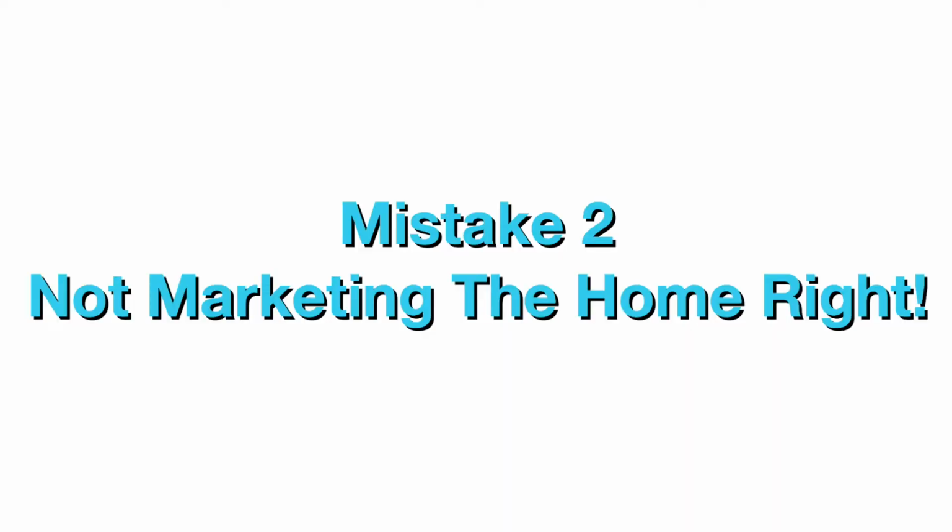Also, it's very important to make sure that your home is staged, because you want a potential buyer to come in the home and see what it will look like with their furniture. They think, oh, okay, cool, I like how they set the couch, I'm going to set the couch that way. So these are just little tips you can do to make sure your home is ready for that potential buyer.